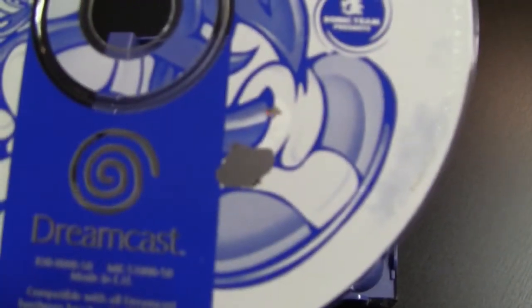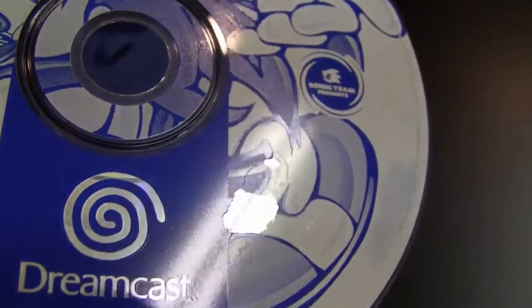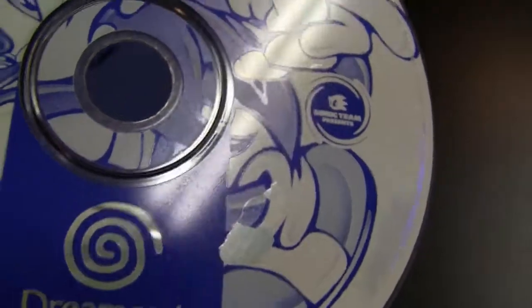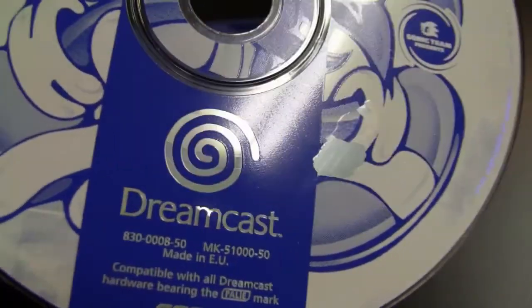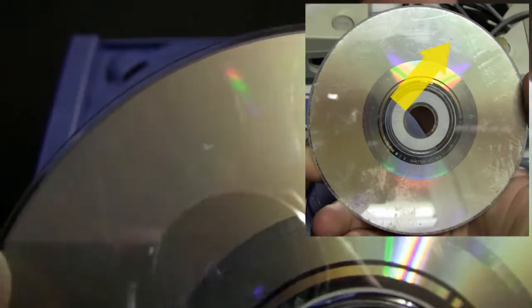So here we have now the damaged CD. Now it's clean and it's also dry again, and as you can see here I've scraped away a big chunk on the top part. But what I also noticed was that actually the Dreamcast logo and all the writing on this game is not printed on there. This was actually left out from the printing. And I also found some other damages on the top side of the CD, which I later discovered were already on the CD, because I checked the video material of how the CD looked before.